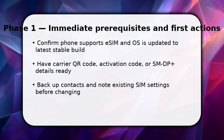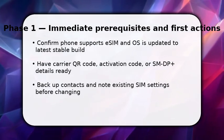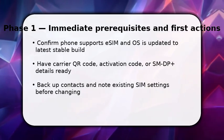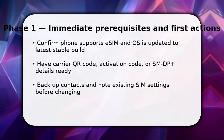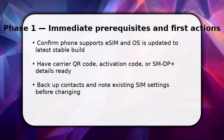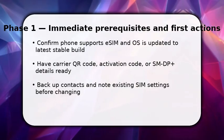Enjoy the video. You begin by confirming device compatibility and gathering what the carrier gives you: a QR code, activation code, or SM-DP+ address. Once done, make sure system updates are installed. Updates often fix provisioning bugs. You don't need to remove the physical SIM yet.